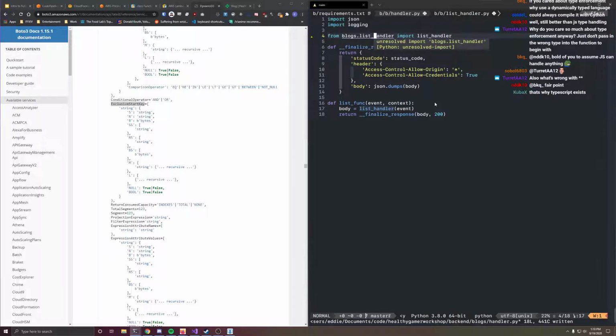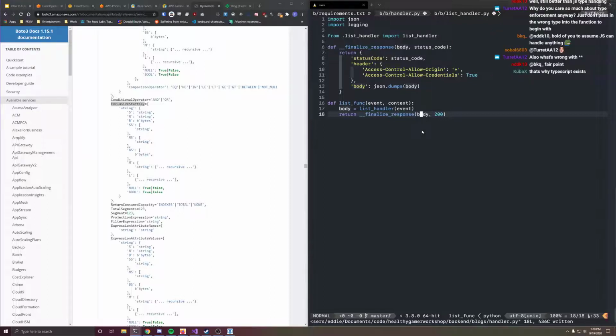Unresolved import. Can I just do this? Okay, I guess that works. Why does it not work when I add the module name? I don't know. Python's module import resolution is the dumbest part about Python. It's so stupid. It does nothing. Why do I even have init.py in it? God.